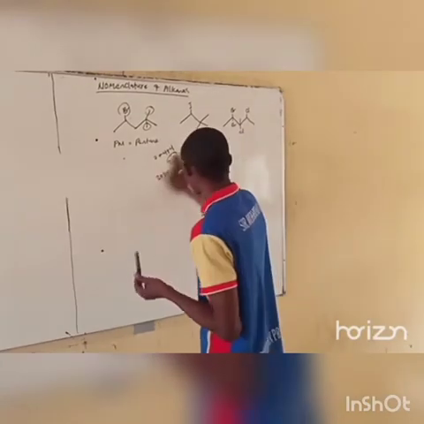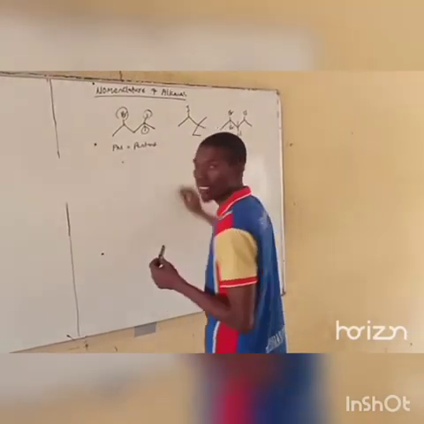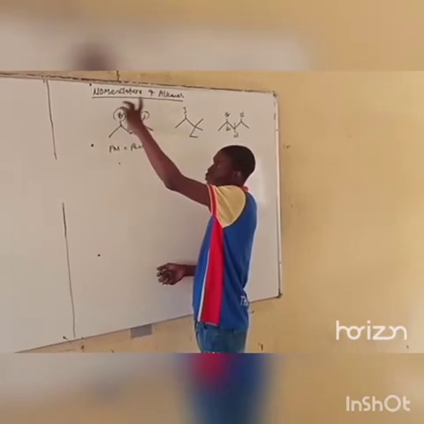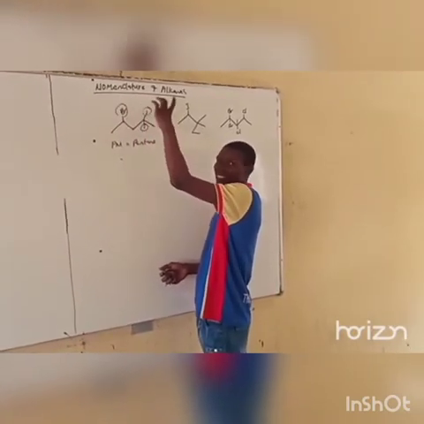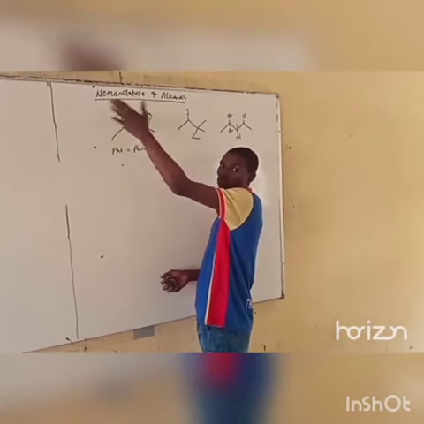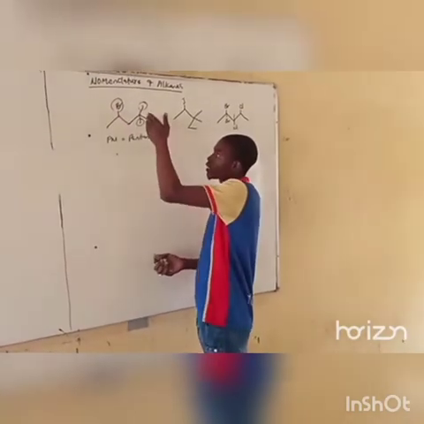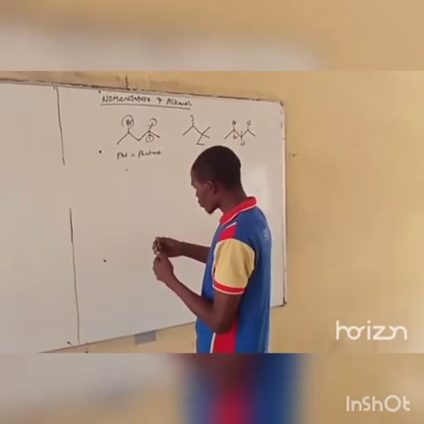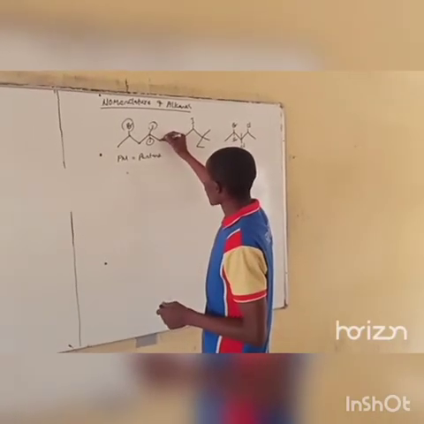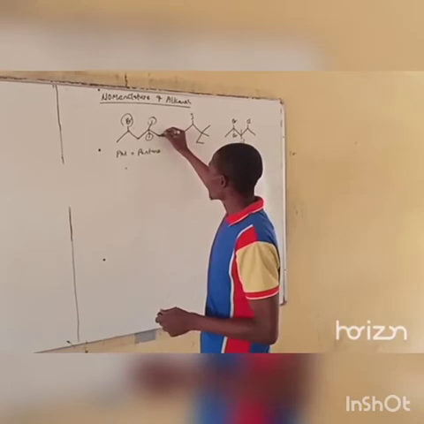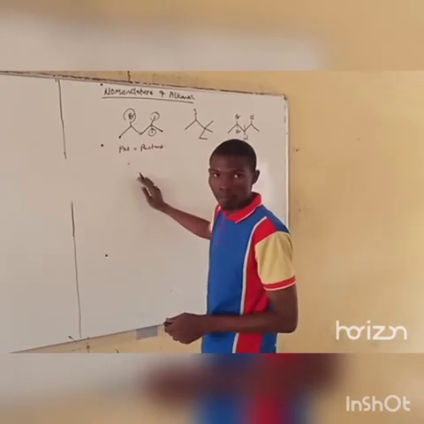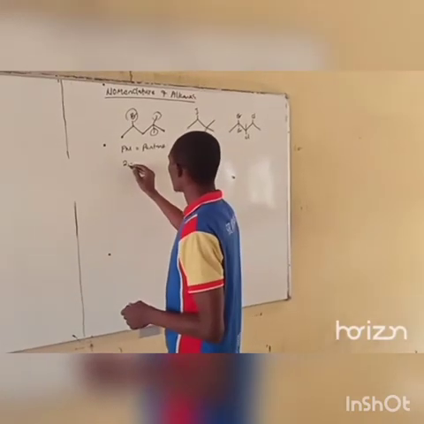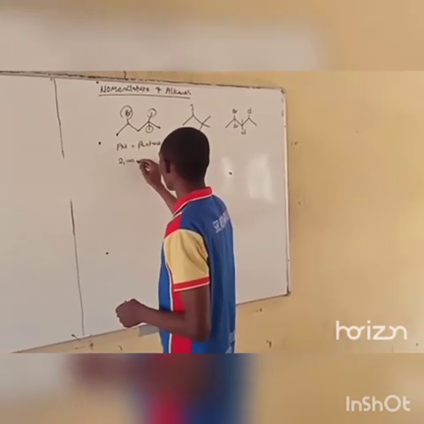But in a simple manner, once you just see this, there are 2 on this side, and this one is 1. So consider the side with 2, not the side with 1. So when this place is 0 and this place is 1, you consider the place with 1. So now, we are starting our counting from here and not here. So 1, 2. On carbon number 2, I have what? A methyl group.